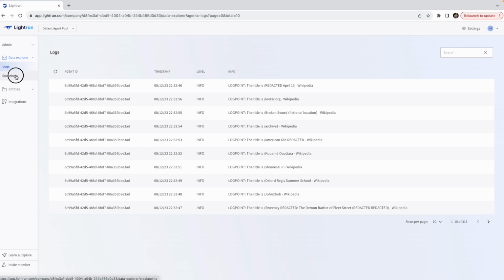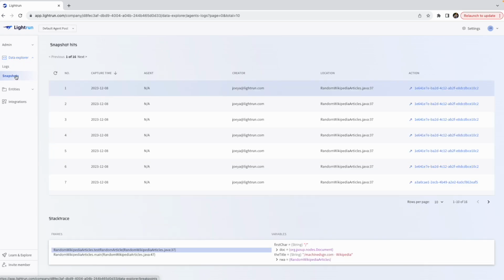While this is configurable, and we will discuss that setting later in the video, please keep in mind that Lightrun is not meant to be used as a long-term log storage solution. So if you want to keep those logs for a longer period of time, we suggest shipping them off to another logging solution using one of our numerous integrations.